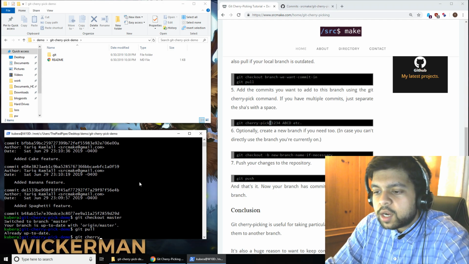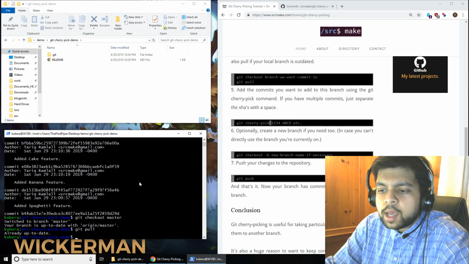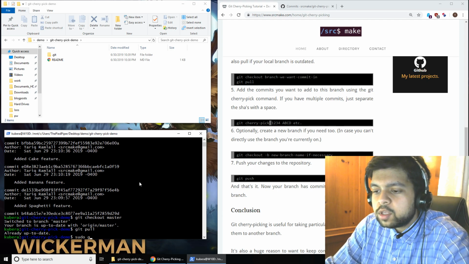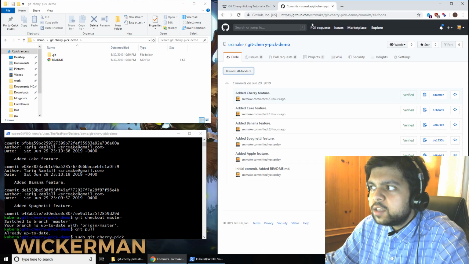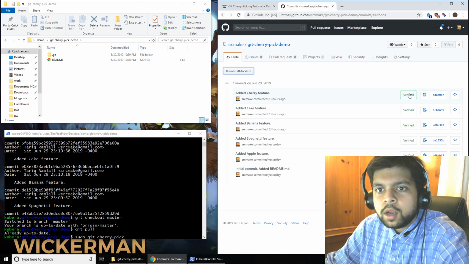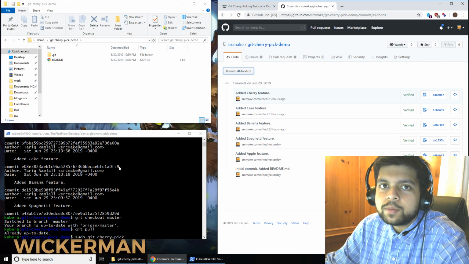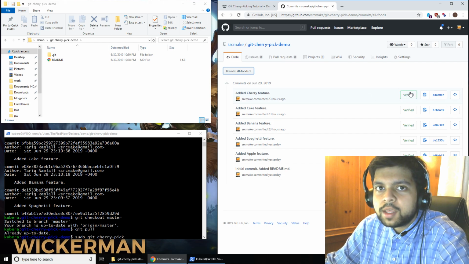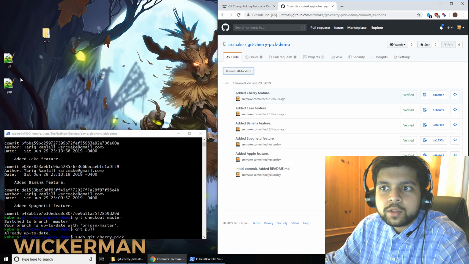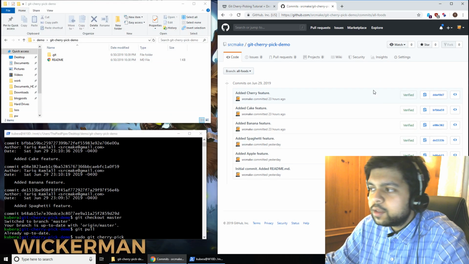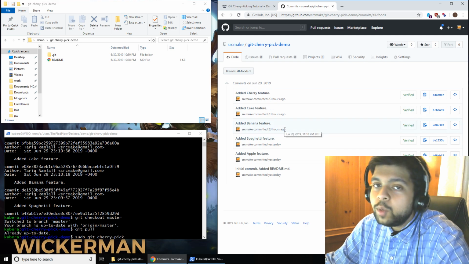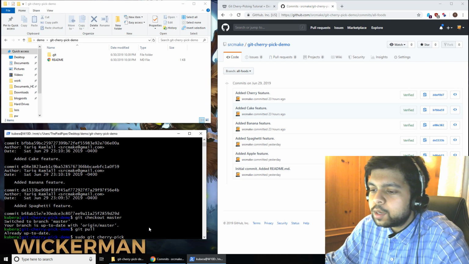So we do git cherry-pick, and actually I'm going to have to use the word sudo, so sudo git cherry-pick. The reason I need to use sudo, coincidentally, is you see how there's this verified thing over here? I have GPG keys on my local computer to get this verified badge. Maybe I'll make another tutorial for it. You can see I have the commands right here to make the tutorial, but if you want that, leave a comment in the video. But I'm going to need to use sudo, just don't worry about that, you might not have to do that.